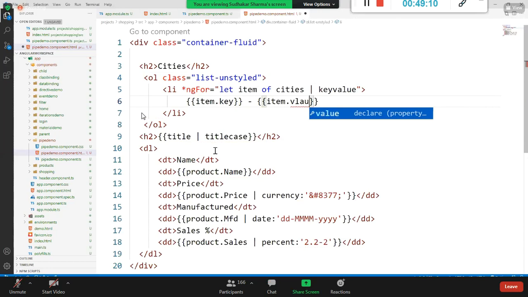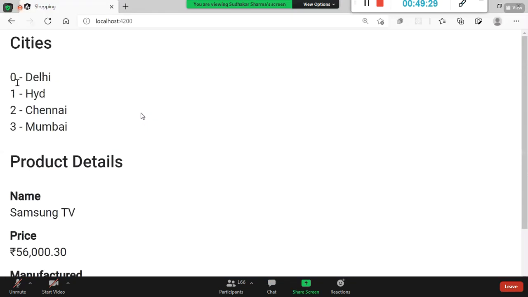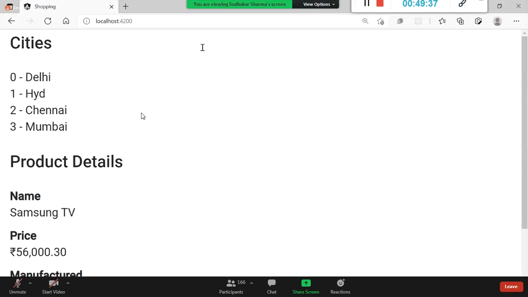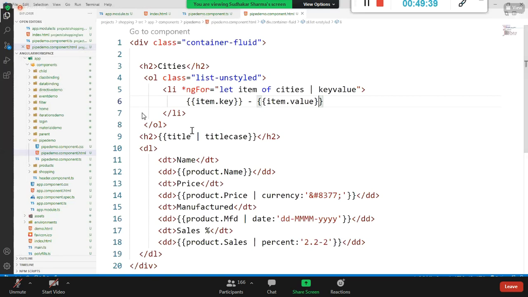This is not possible if you don't apply the key value pipe. Now you can see that it returns the key and value. Key is nothing but, in an array, the index number. Why is this important? Because actually data can be anywhere.